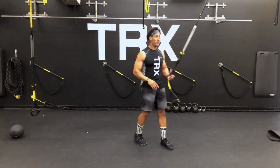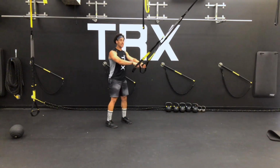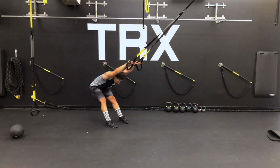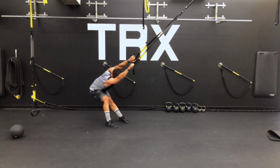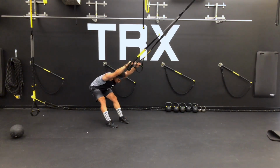I'm going to go right into a low back stretch just because I want to get, before you leave, a nice little stretch for that low back with those ball slams and to apologize to those glutes and hamstrings, right? So I'm going to add a little rotation. My strap should be at mid-length.